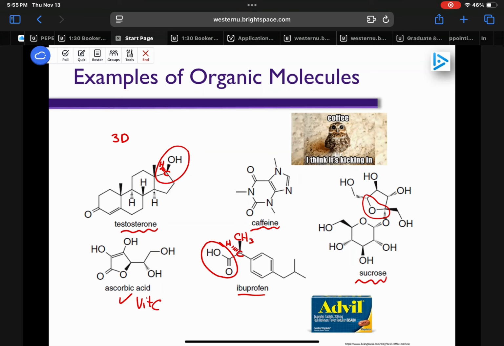So when you're taking different medications, consuming different foods, it's all chemicals. A lot of it is organic. A lot of organic molecules, different functional groups, the arrangement of the atoms determines their function. The way these functional groups are put together changes the way it interacts with your proteins and your cells.